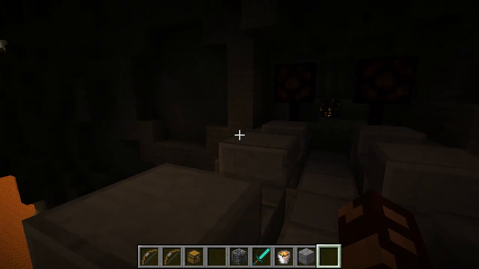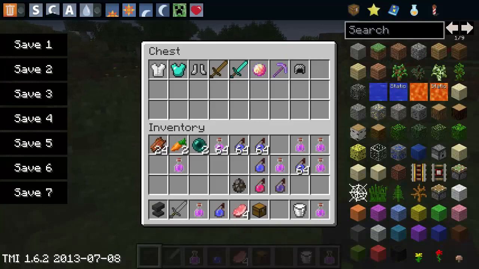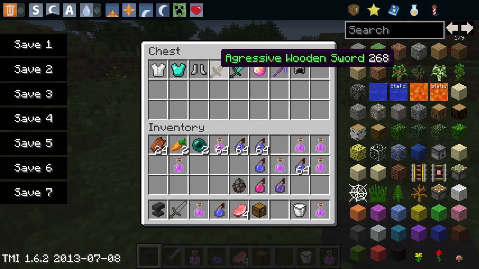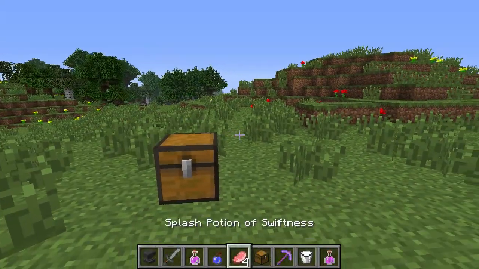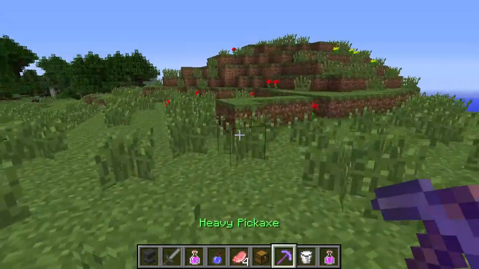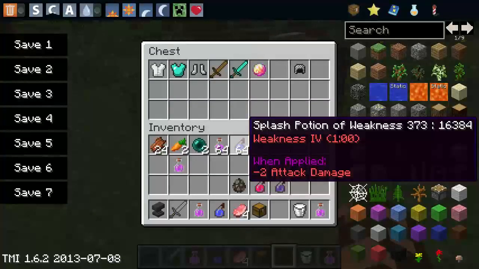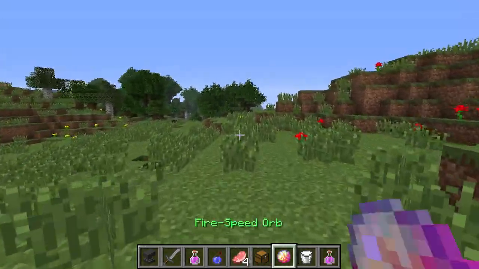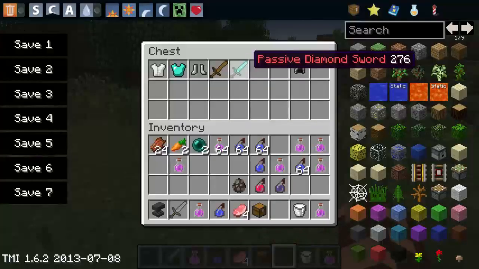Let's jump into a different world to try to test this out a little. Okay, so here are items that I made from way back when, and they should all work. Heavy pickaxe. Heavy pickaxe should make me slow when I have it equipped, and that's not working. Nope. Okay. Fire speed orb. This should increase my speed when I have it selected. Nope. That's not doing anything either.